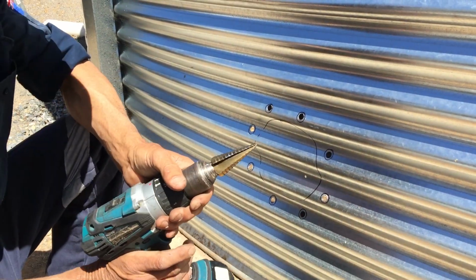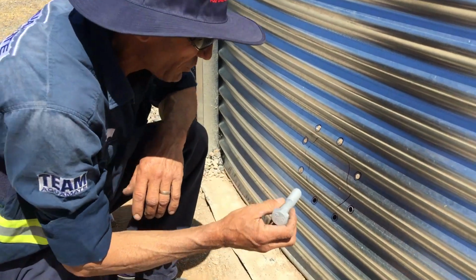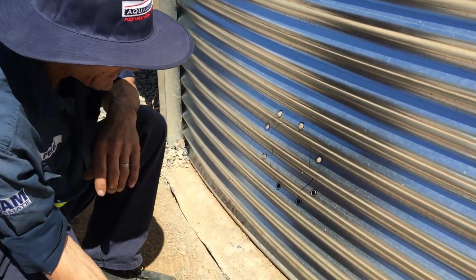Be careful not to drill too hard because sometimes it can pull straight through and rip. Right, so now we're going to use our step drill. Just need one of our bolts. Just want to make sure that we don't go too big, but there's a couple of stages here.